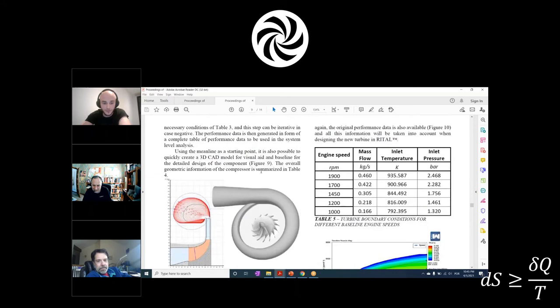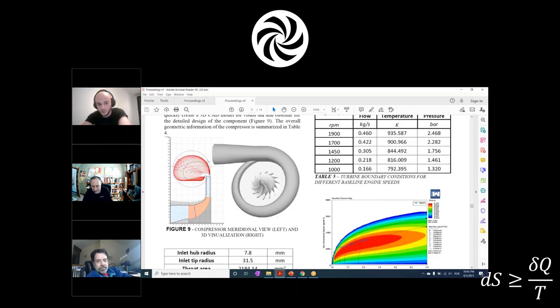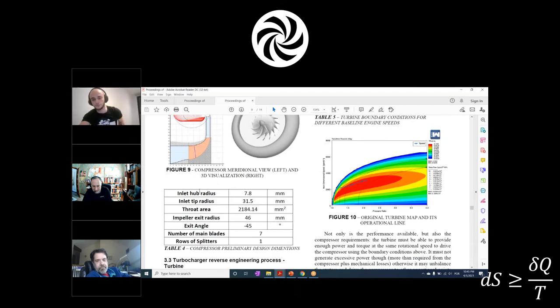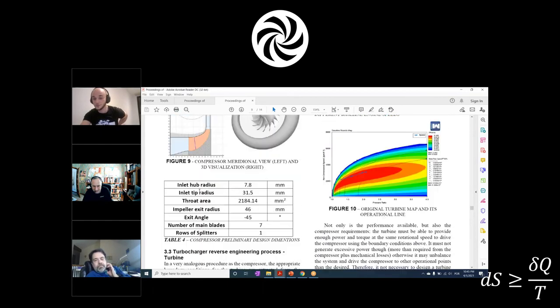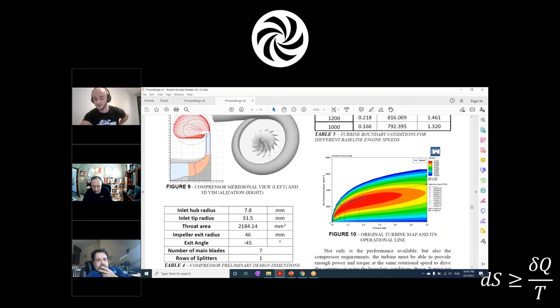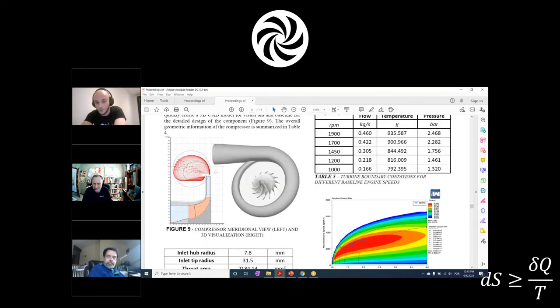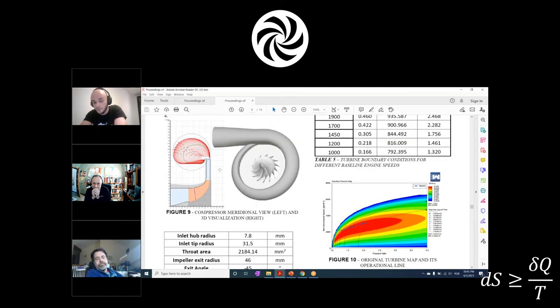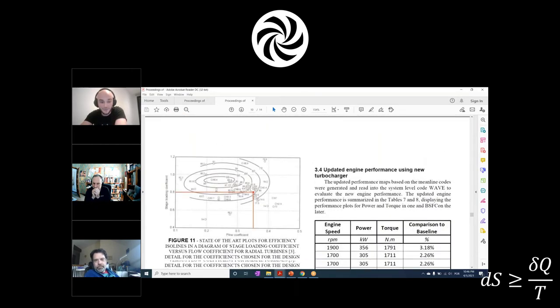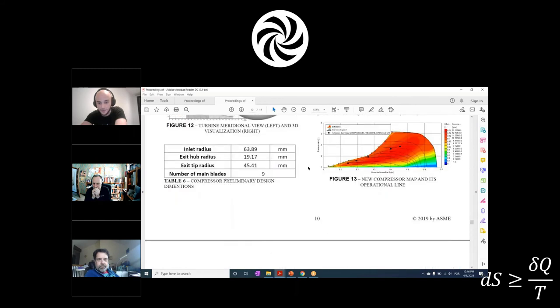So we started from there, and then we were able to come up with the geometry, and I put some of the overall sizes in here. Then we did the same for the turbine, where again I had the map and the boundary conditions in the map, and now we also had a compressor. So at least for a couple of points, I was able to design it in a way that would generate enough power to drive my compressor. But again, we got to the same problem. Does it actually run? Is it good enough? So what we did was go back and send that over to Parth. That's the big catch in here.